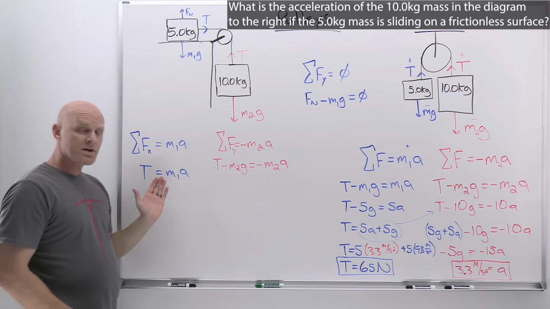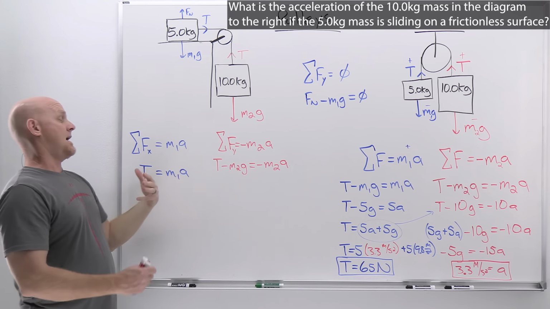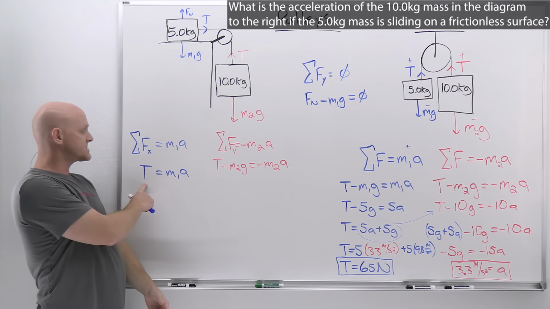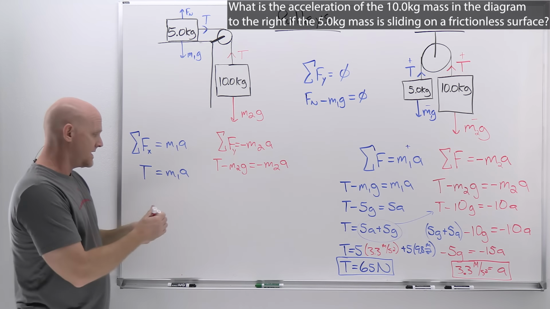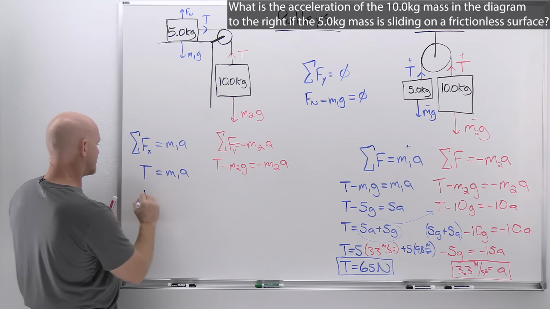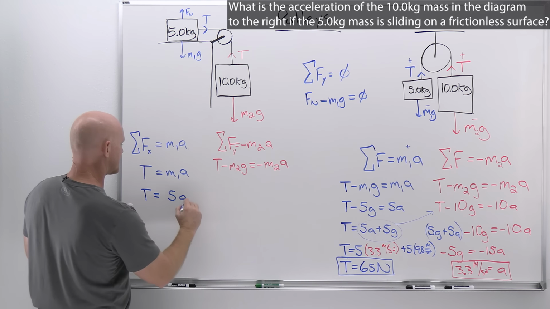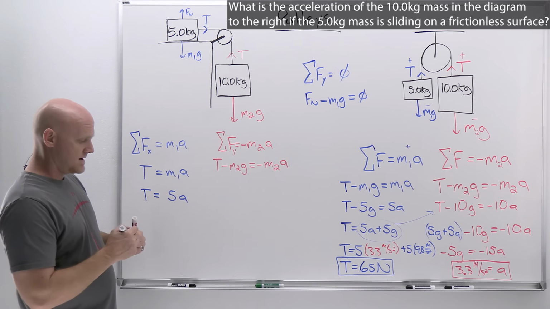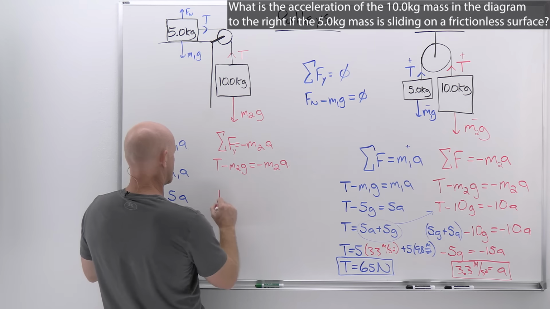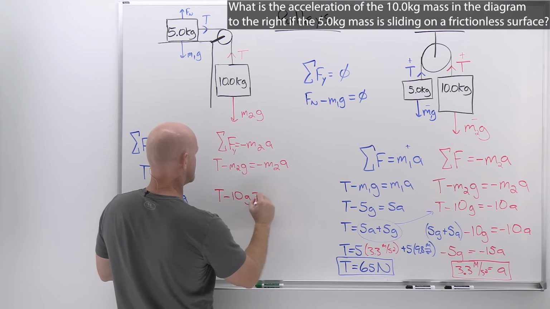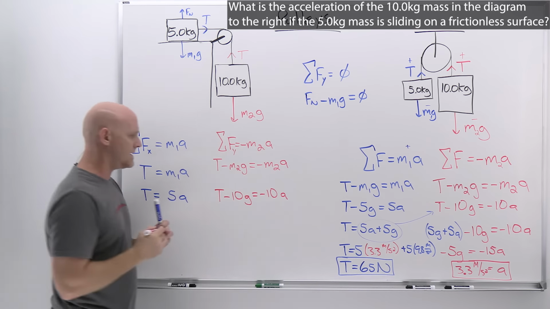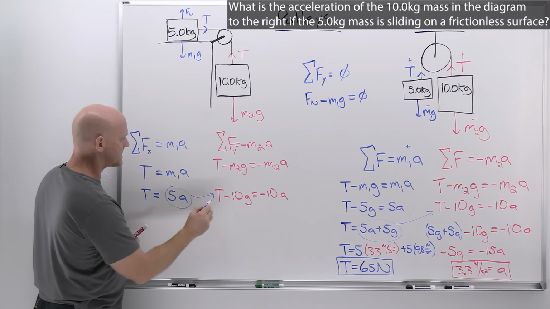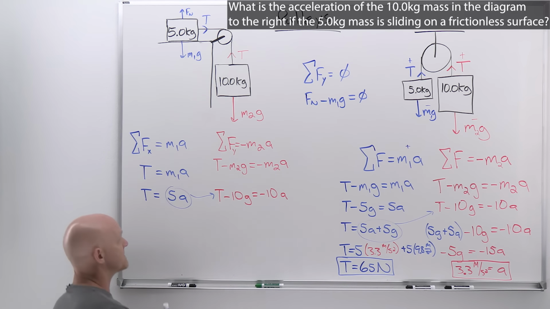Now if we want to solve a system of two equations again, I like substitution preferentially, especially if one of the variables is already solved for. So tension here is equal to m1a, and if we include some numbers, tension equals 5 kilograms times a. I'm going to leave off the kilograms and some of the sig figs to make this look a little bit easier. So this equation over here becomes T minus 10g equals negative 10a. Because this one's solved for tension, we can take this 5a and substitute it in for tension to solve for a.